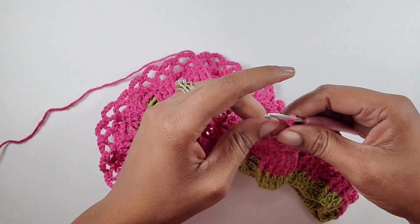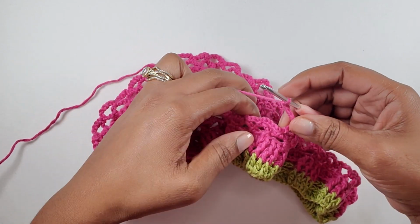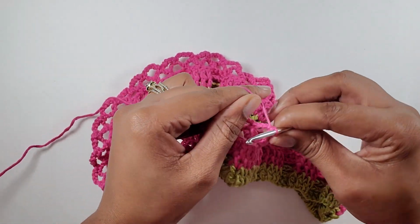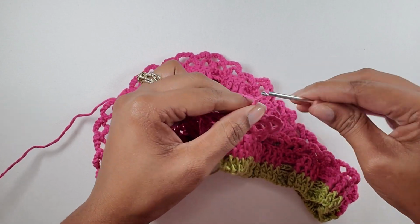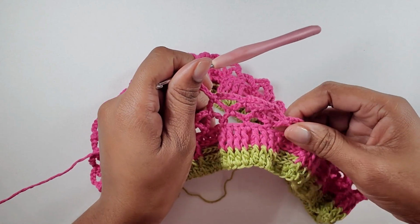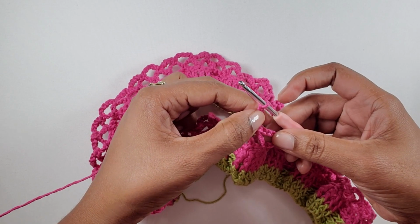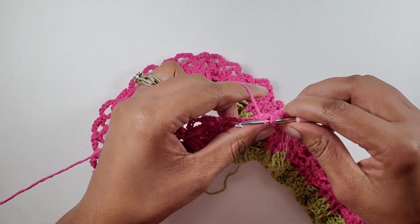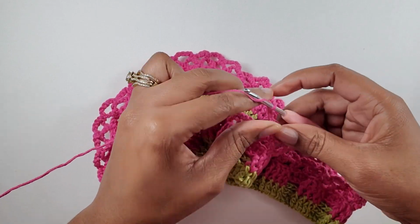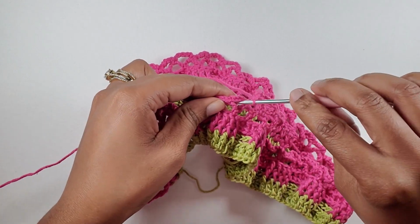So once you get to 5 inches before your desired length, I will meet back up with you once I am at my desired length, and I will show you what to do next, how to finish off the end part of the skirt. I'm going to continue making my rows, and I will meet back up with you. So continue making your rows, doing it the same exact way how I did it, and I'll meet back with you.